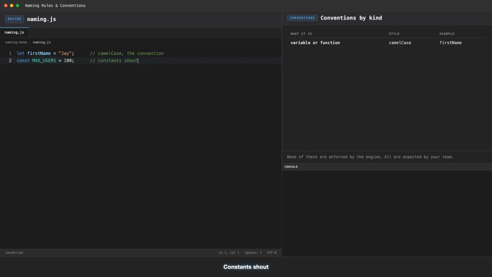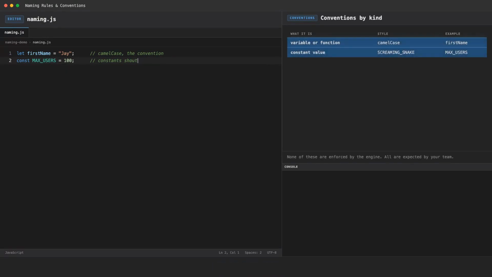Now here is a different kind of value entirely. This one is a fixed limit that will never change. It is written in capitals with underscores between the words. That style is often called screaming snake case. It signals a value that is fixed for the whole program. Configuration values and magic numbers usually look like this.